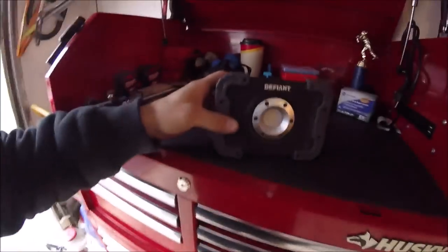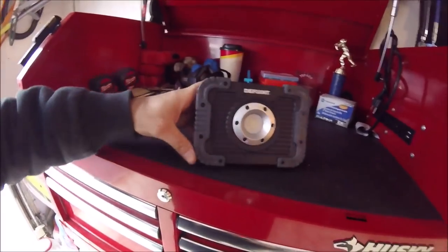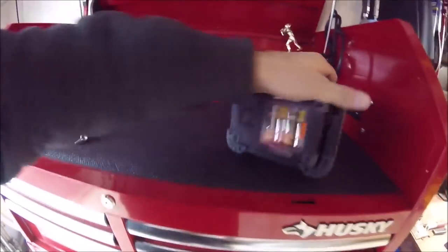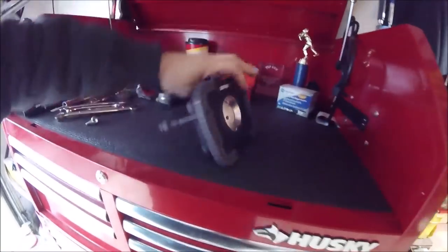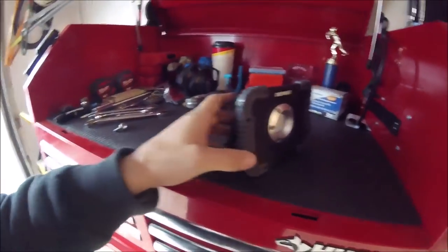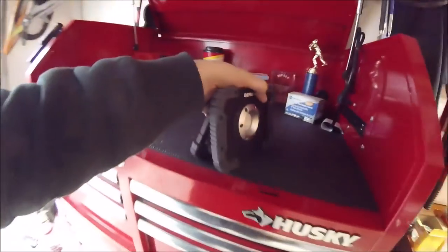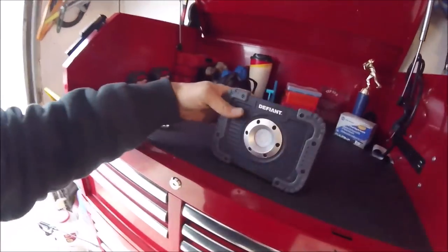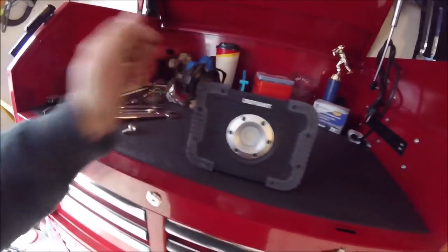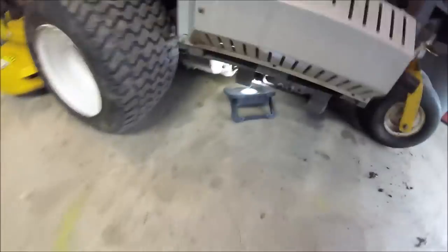Look at these fancy new lights I just bought. I bought them at Home Depot — they're $9.97 a piece. They take four AA batteries. They have these kickstands that come out on the back; you can angle them however you want. Push the button in — it's all LED, insanely bright. I won't shine it right at the camera. They're pretty nice. I have one underneath the Walker right now. I'm going to turn this one on to show you guys the problem I'm having.